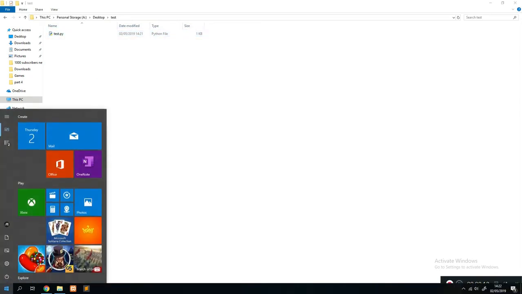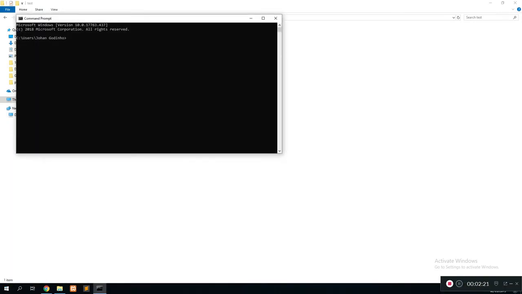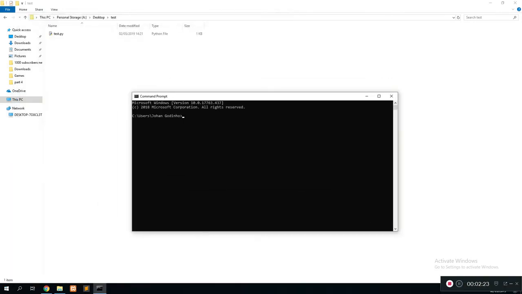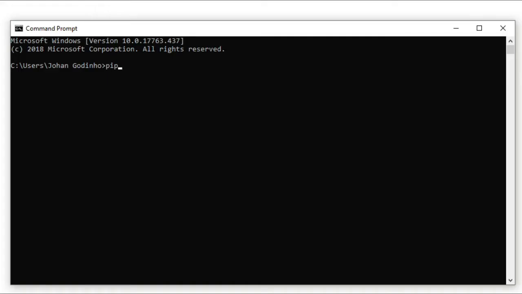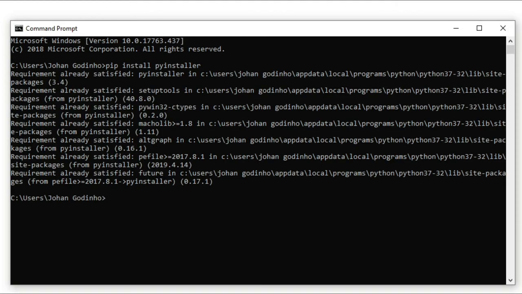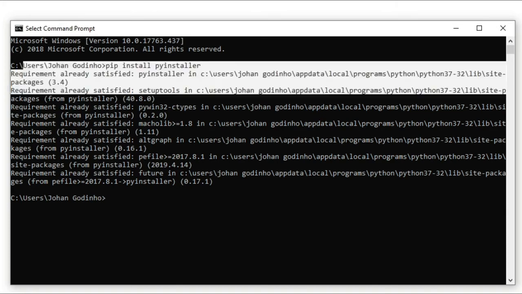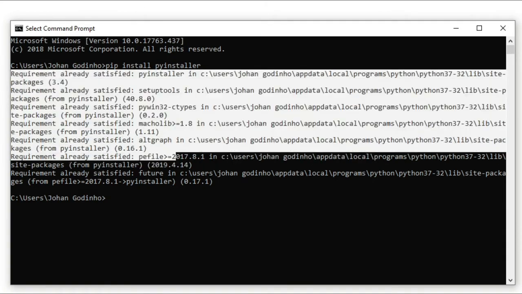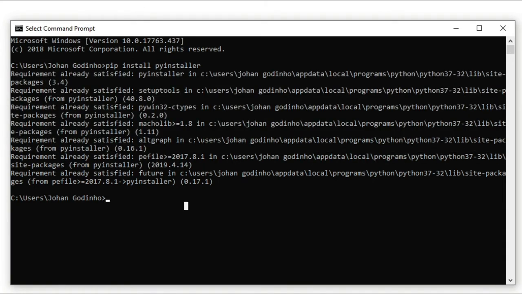First of all, what you want to do is type in cmd and open command prompt, and when you're done with that, type in the command pip install pyinstaller. Pyinstaller is basically a module that will allow you to convert any py file into an exe. Pip will install that for you once you've written this command. Hit enter, and as you see on my screen, it says requirement already satisfied. This is because I've already installed it. Yours should look a bit different, and once the installation is successful, you have pyinstaller installed.